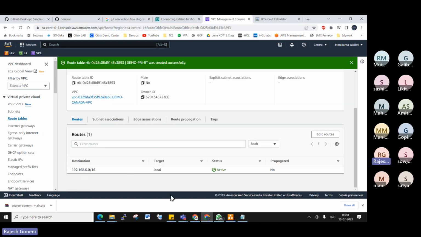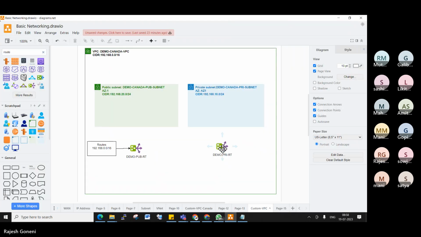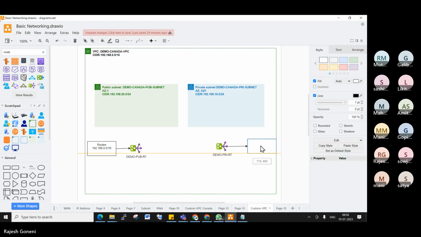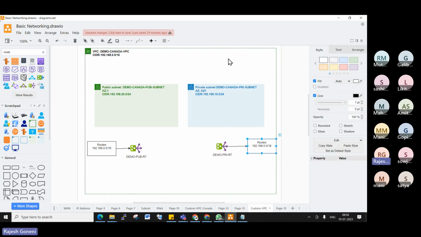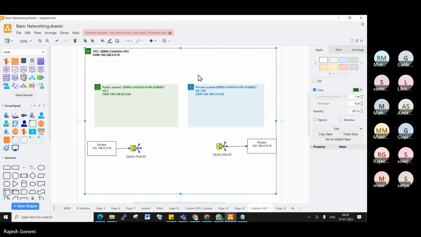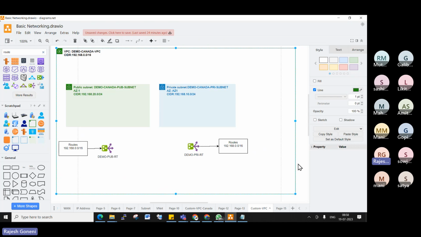So here also the local route only, 192.168.0.0/16. Perfect.